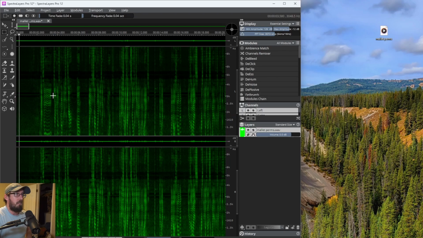I've also used Spectralayers to remove clarinet squeaks from friends' concert recordings. And so yeah, it's a great tool. I'm really excited by it. It also has an insane stem separator that is so clean. Once the parts are separated out, it just sounds real. You know, like each part doesn't sound garbled really at all.